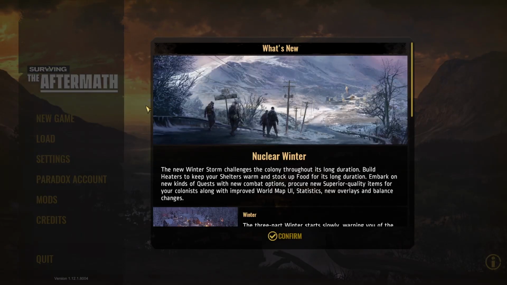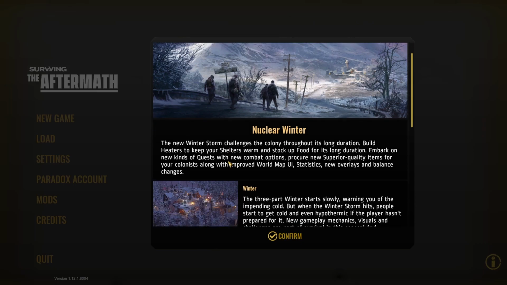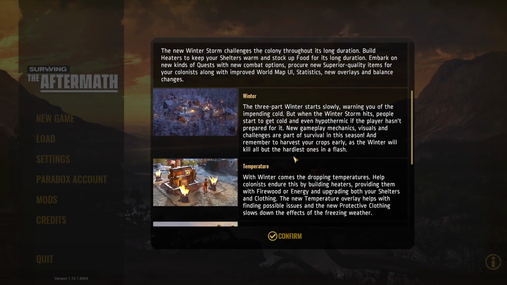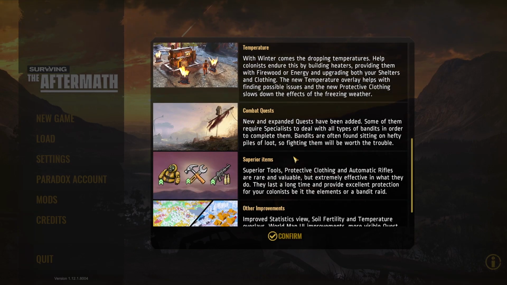Raptor here, and welcome to the new update for Surviving the Aftermath. This update is huge and is going to change the game in many ways. Now, it's very much like Frostpunk in a way, where we'll have to provide winter clothing for our people. We'll also have to provide them with heat and, of course, worry about what types of homes we are building in order to survive the winters.